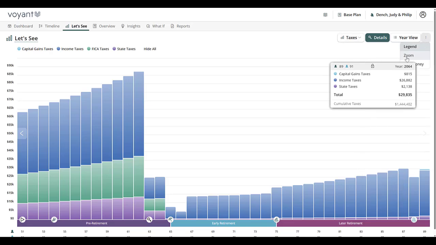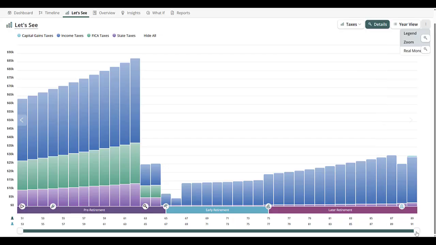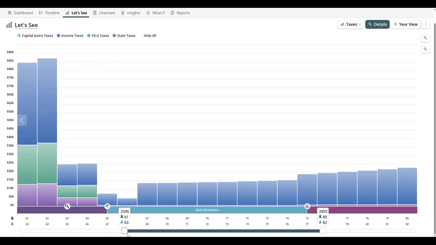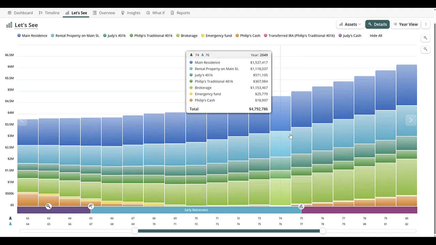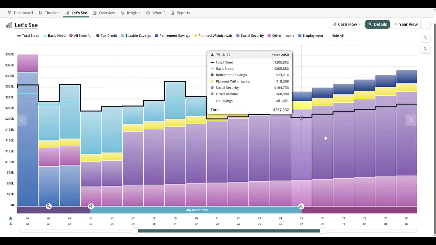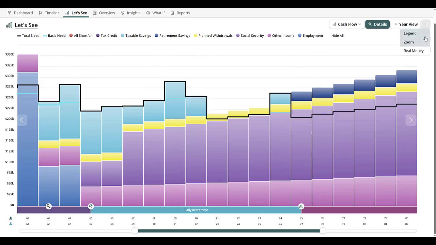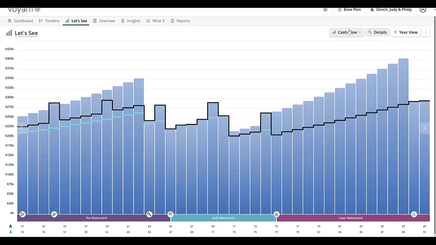We also have the option to zoom in on various stages in this plan, so you can click that 3 dots again and turn on the zoom. And then there is a slider bar where you can zoom in on various sections, and you could go back to different periods of time and just get a deeper view, focus on specific times during the plan. Let's zoom out, turn off our legend, and turn off our cash flow and go back to the main view.